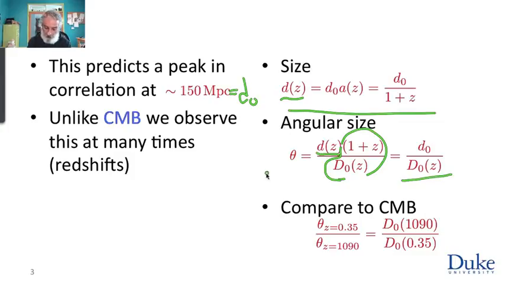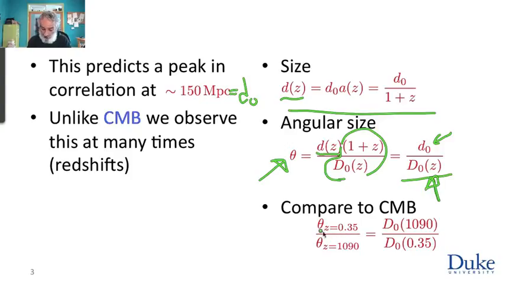This means that if you measure the angular size at which you find a peak in the correlation function of galaxies at some fixed redshift, so look at a sphere at some fixed redshift, you measure that angular size, you know this value of 150 megaparsec, you are actually discovering the coordinate distance directly to that redshift. So you are making a direct measurement of the distance redshift relations, and in particular, the first such large-scale survey of galaxies was done at redshift of 0.35.